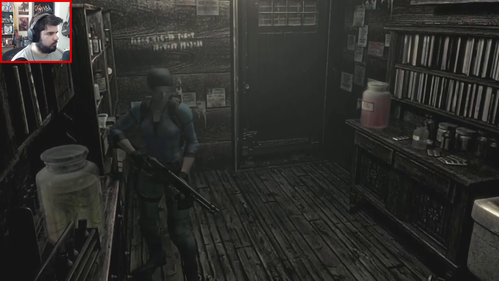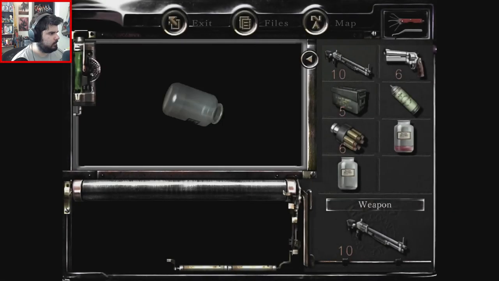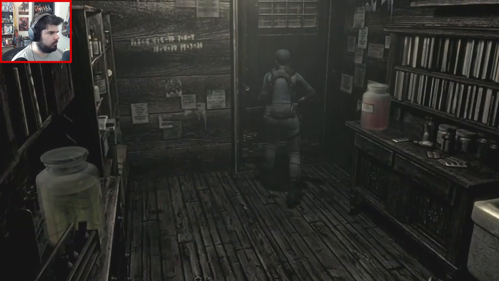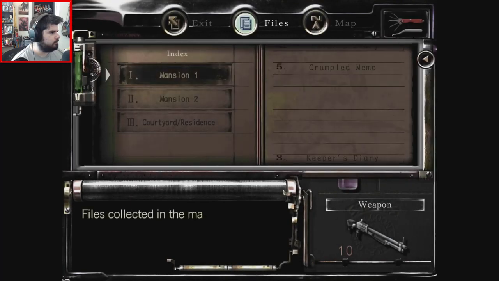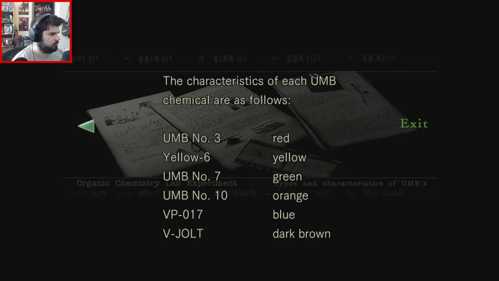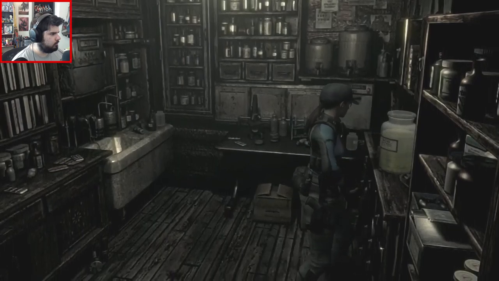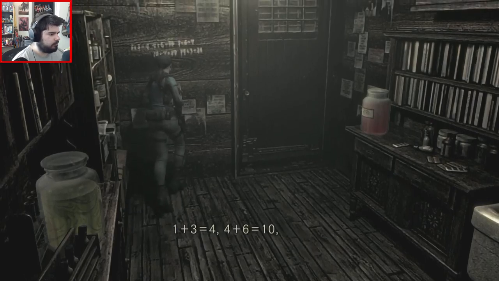Okay. 1 plus 3 is 4. What is 1? I think it's water. Right? Okay, MP4. 4 plus 6? What makes 6? Yellow. Four and six? Yeah.